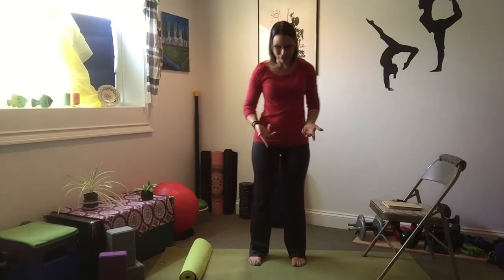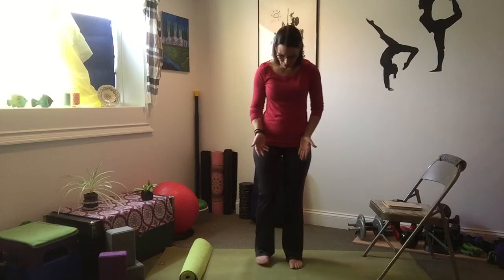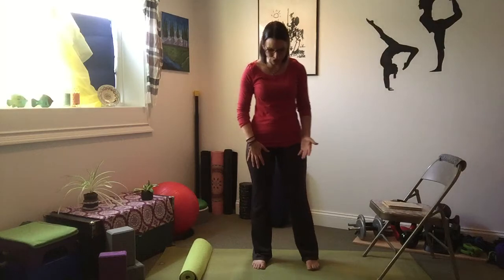And then with our feet, chair pose is often taught with the feet close together. I don't find that to be comfortable. I like my feet a little bit wider apart. That gives me more stability, making my chair a more solid chair. You can choose where your solid chair is. Maybe your chair is more like a little love seat and you need a little room there to feel comfortable in your own body. That's good. So you can be a nice wide chair, be a big welcoming armchair. You can choose that version of chair.